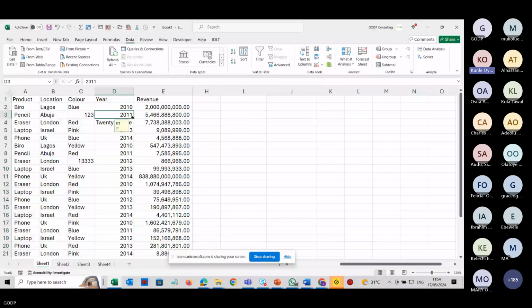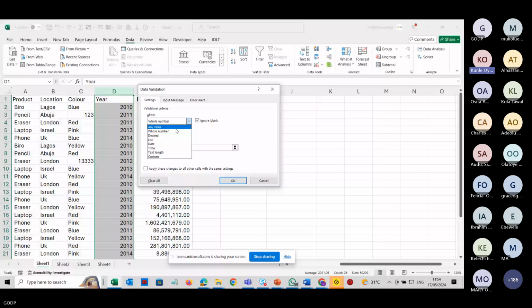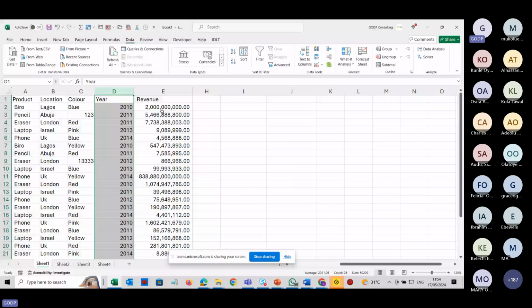I noticed that when I was practicing, I did not put the headings. Is it necessary, when you want to validate, that you freeze the heading? No, I only froze it because I wanted to teach freezing the pane. So you don't need to. But if you validate the column and you now want to type the title on the first row there, it will say error. It will not allow. Yes.